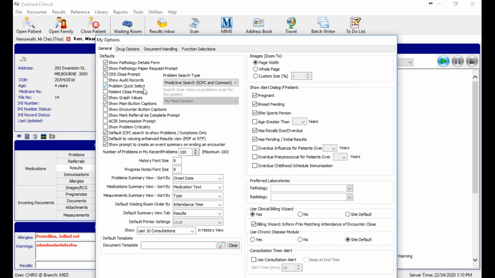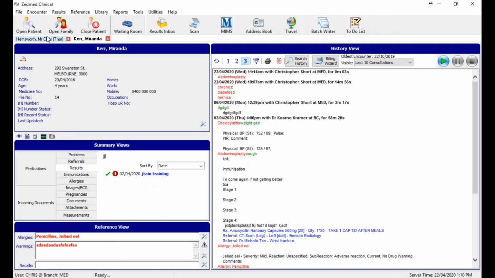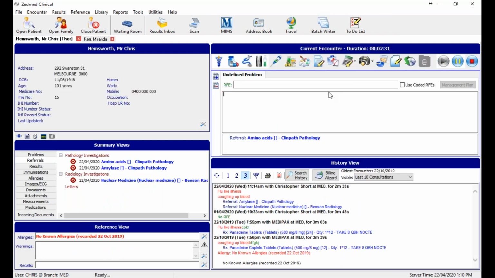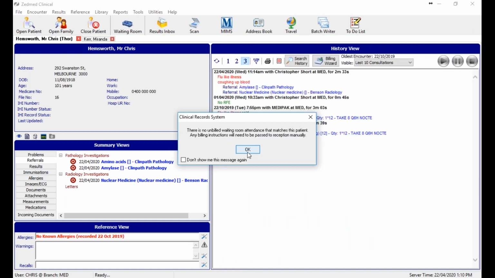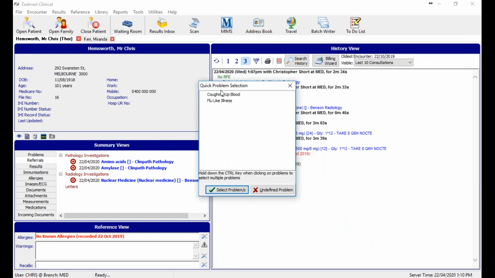A problem quick select there. That was an option that, once again, one doesn't commonly see at sites that are set up. Let me close this one here. If we start a new encounter for a particular patient, it suggests the existing issues that this patient has.